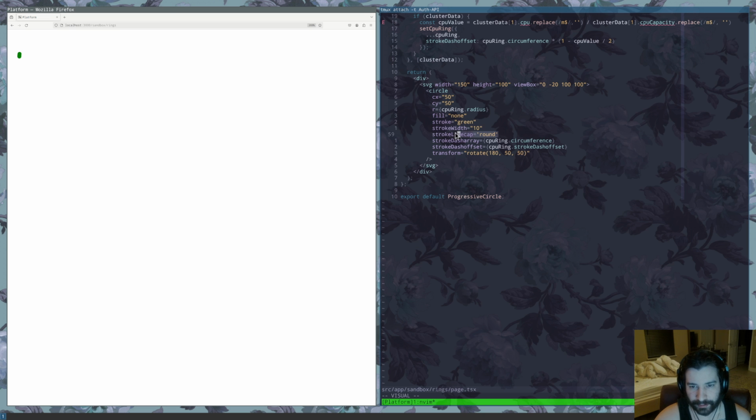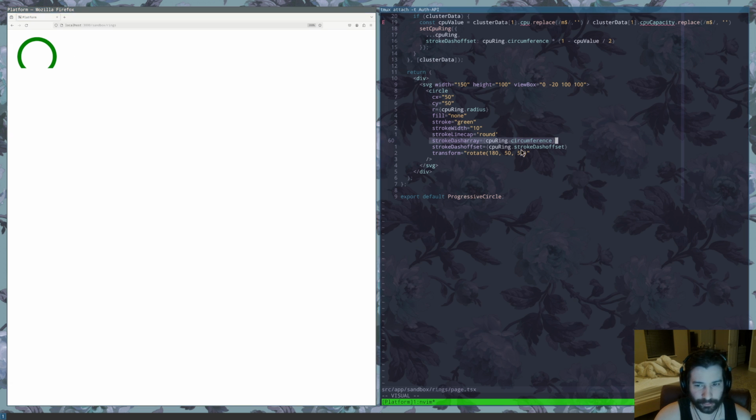Stroke width of 10. The line cap, this is how I get the little rounded line. So the caps are the ends of the line and I want them rounded. Stroke dash array normally would be used to make dotted lines in a path or the arc, but we're maxing it out here. And then we have the offset so that we can make it into a half circle. So in reality, this is a full circle, and you can see it when I refresh the page and everything is maxed out.